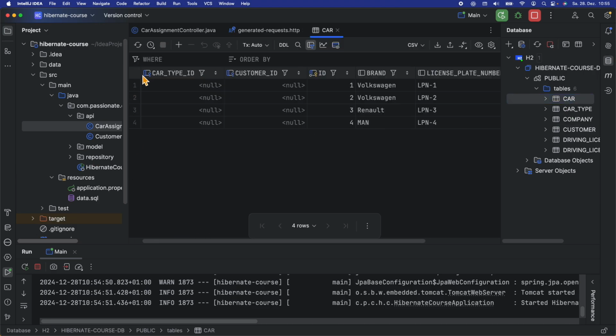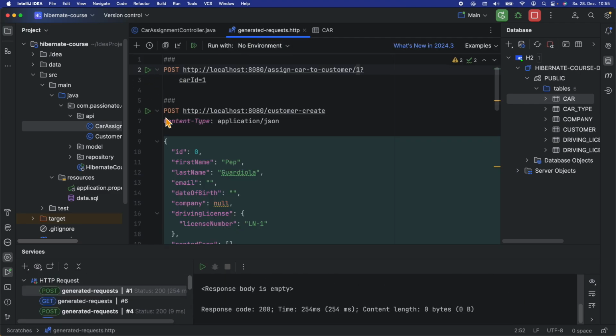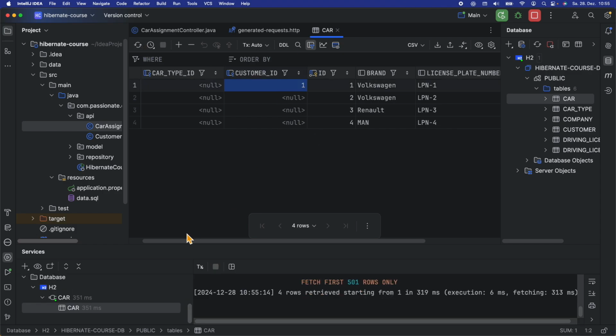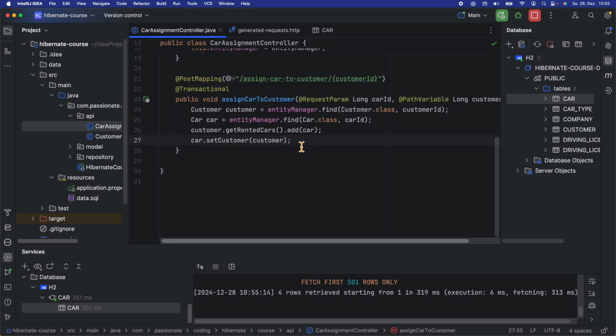So to just make things clear, we can see that the car has no customer ID for now. We call the method and we can see that now on the database the ID got assigned just by keeping track of these changes and using a transaction. And this is the persistence context.